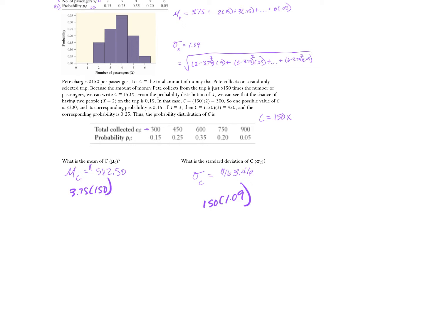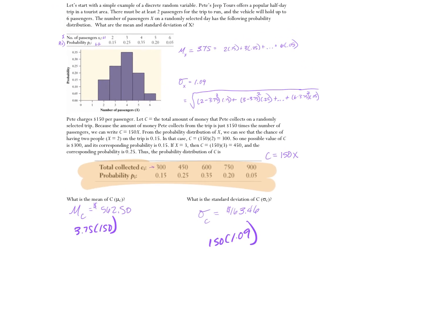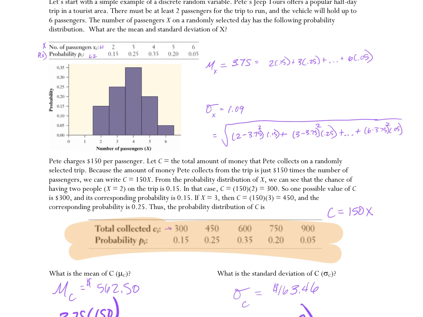Okay, so here's the deal. If you don't want to type this all into your calculator again, if we don't want to run those one variable stats each time, since this entire probability distribution is just 150 times the previous one, we can multiply the previous distribution's mean and standard deviation by 150. And we're going to get the exact same answers as if we retyped it all in and did the one variable stats. Okay? So now I want to make some sense of standard deviation because it's about to get messier and messier. Standard deviation is where things get really complicated.